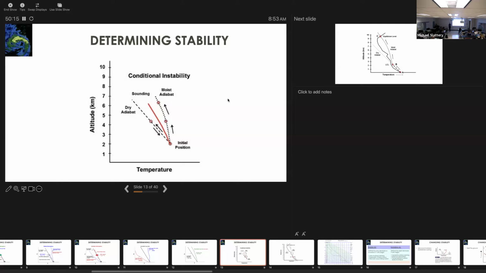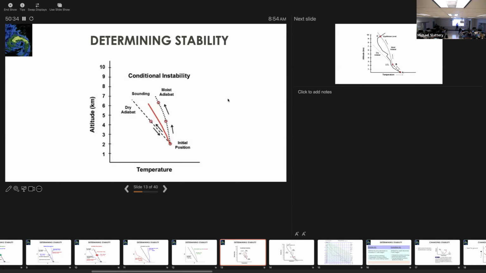I know the question's coming. Well, how do you get an inversion? We'll get there too, right? But that often happens, especially on a winter evening, when you've got cold air, all that cold air sinks down, and you've got a big pool of cold air here and relatively warm air above. Okay? Does that answer that question, Ron?